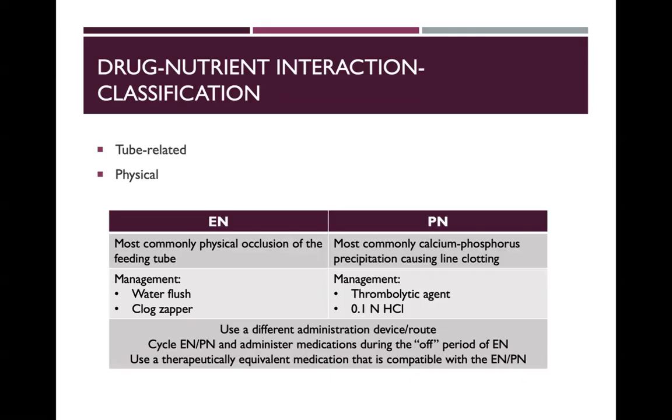So in the left column where it says enteral nutrition, this is mostly when the tube feed gets clogged up. This happens all the time, especially if you're putting drugs through as well, and especially with a J-tube or jejunostomy tube or even a duodenostomy tube, because they're much narrower in caliber, whereas a gastrostomy is a little bit bigger. So usually what we try to do is the water flush. You flush that blockade of drug or of nutrient or a combo with water.